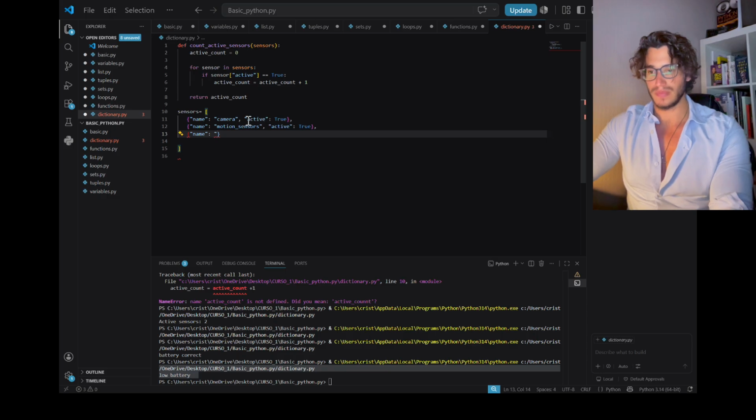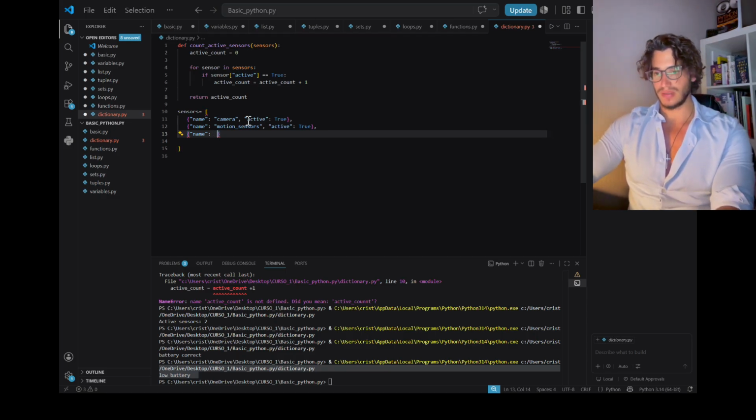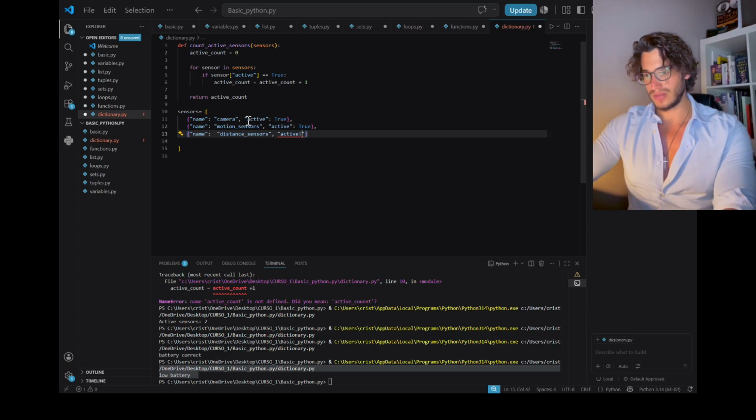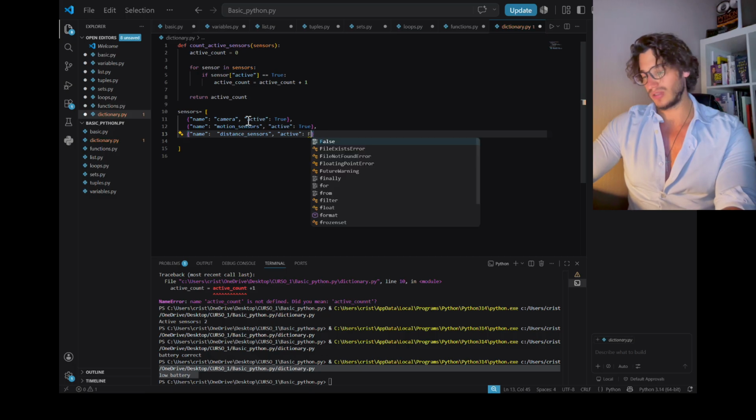Okay, this is okay. So we have a name, and then it's called distance sensors. Now we create another key, active. I don't know why it was not showing up. And this will be, it was true, now we make it false.